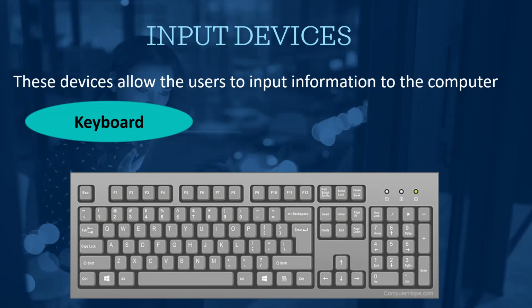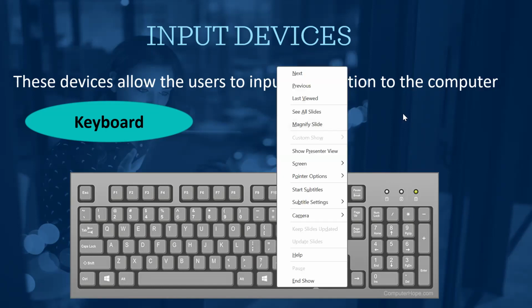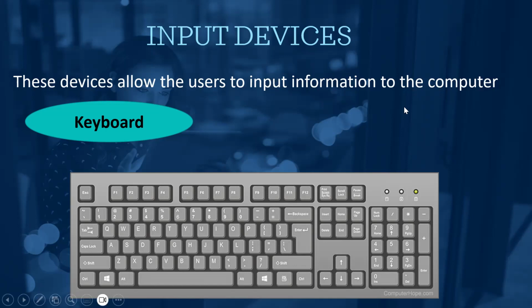Now if we take shortcuts, for example, you click an icon, or a document or a sentence, and press Control X. Then you can cut it. That cut option is also available when you right click, right? When you right click with the mouse, the cut option is available. You see, some tasks, you can do the same task using both a mouse and a keyboard.